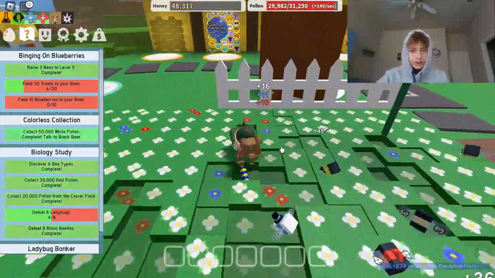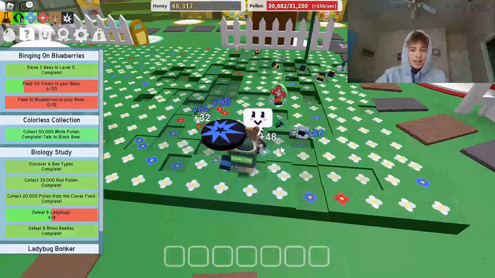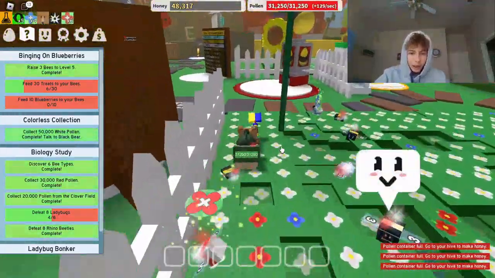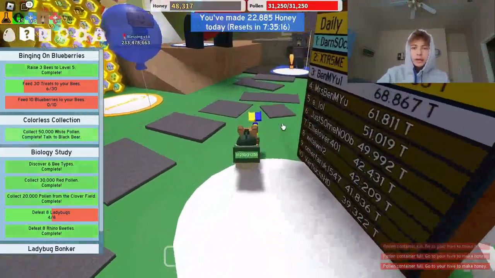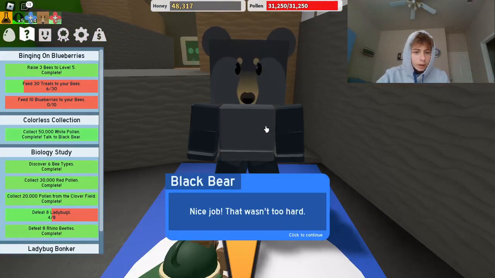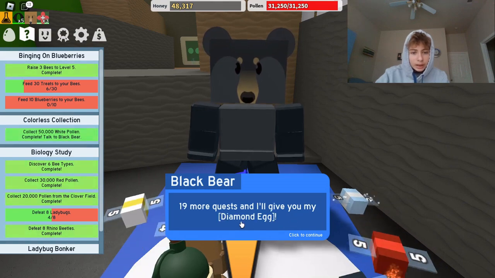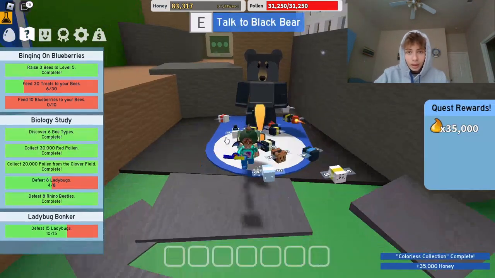Okay, I thought that the quest was gonna be quick or something, but no, it's taking so long. We almost filled our, there we go, now it's full. Now let's go turn in the quest for Black Bear. I think we're getting an egg from him, like a golden egg or something, I don't know. Alright, let's see, nice job, that wasn't too hard. 3 more quests and I'll give you a royal jelly, 19 more quests and I'll give you a diamond egg.